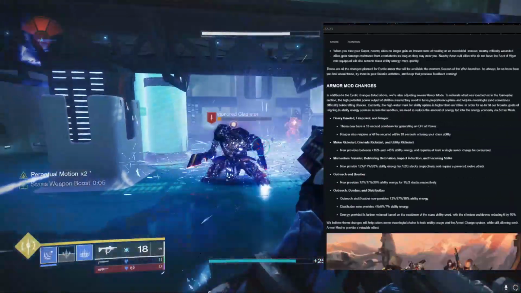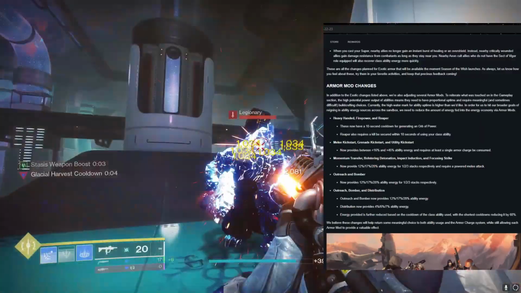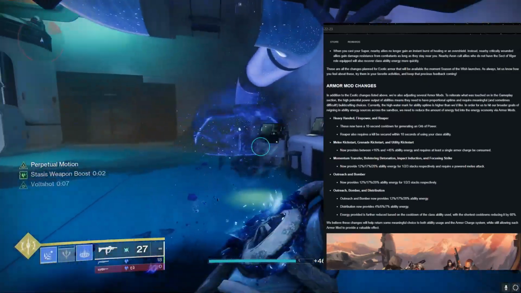And lastly for this video, I just want to talk over the armor mod changes. To start off with, Heavy-Handed, Firepower, and Reaper. These now have a 10-second cooldown for generating overpower. Reaper also requires a kill to be secured within 10 seconds of using your class ability.